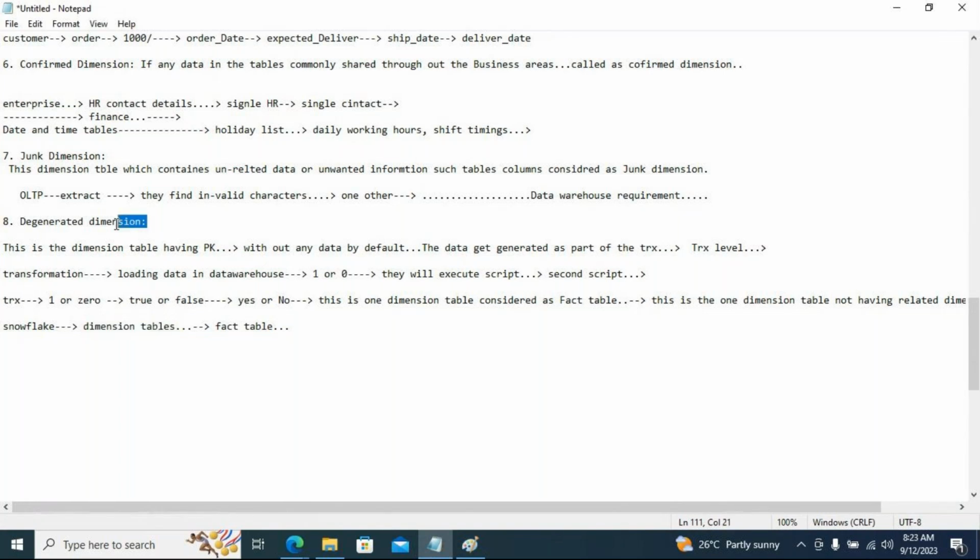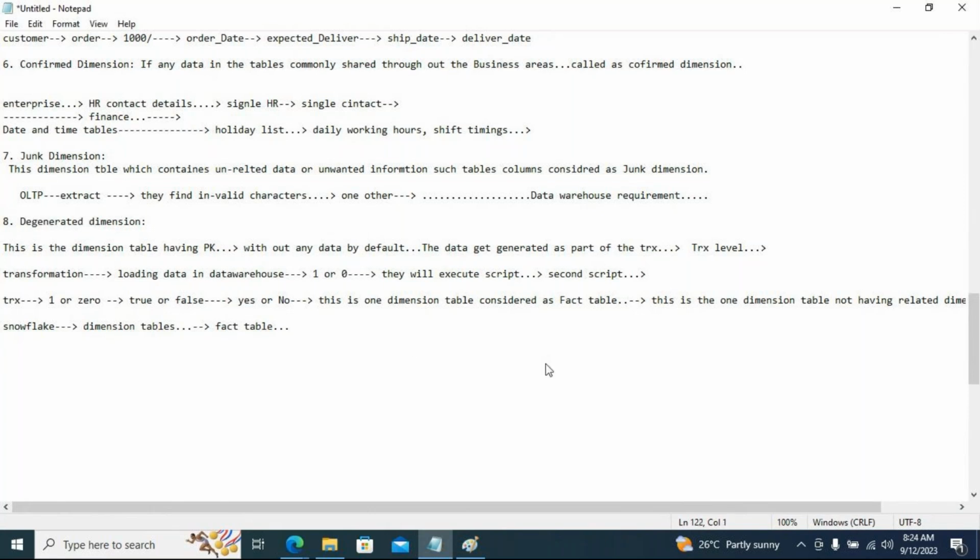So maybe this dimension table acts as a fact, but it does not have a relevant dimension table because it does not have textual information. It does not have business level information. It does not have customer information, product information, geographical information, or any date information. It is generated based on the transaction.